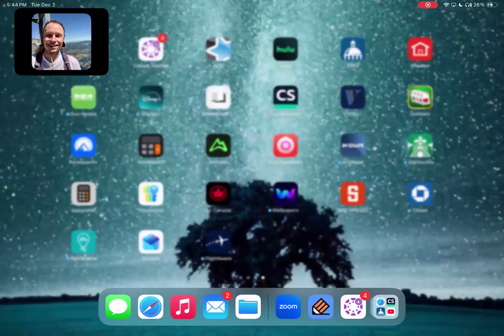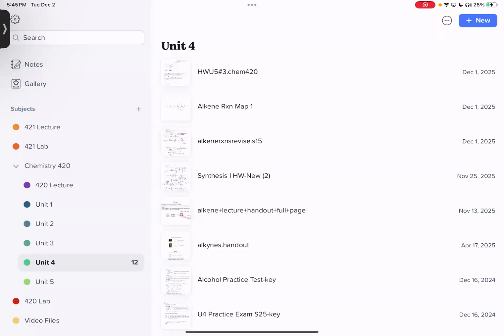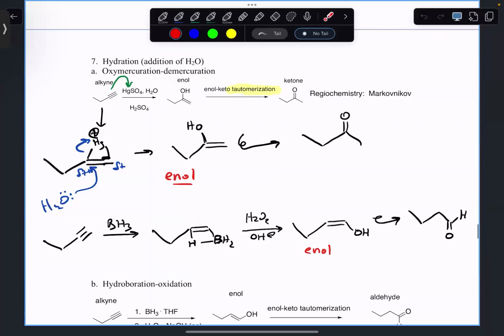Okay, so if you recall, many moons ago when we last met, we were talking about the chemistry of alkynes. And what I hope you can see, the connection that I hope you can make, is that all of these reactions of the alkynes are very, very similar, if not identical, to the reactions of the alkenes. The only difference is that because alkynes have two pi bonds, these reactions happen two times. All right. But all of the reactions that we've seen up to this point have been virtually identical to the reactions of alkenes that you already learned.